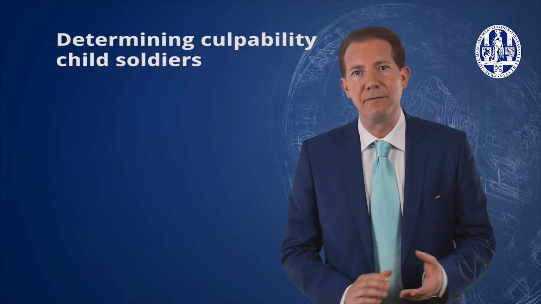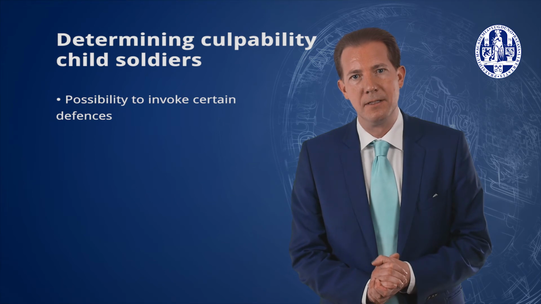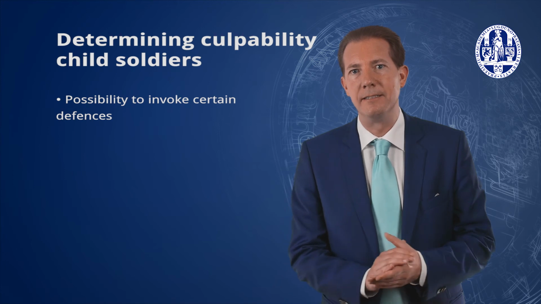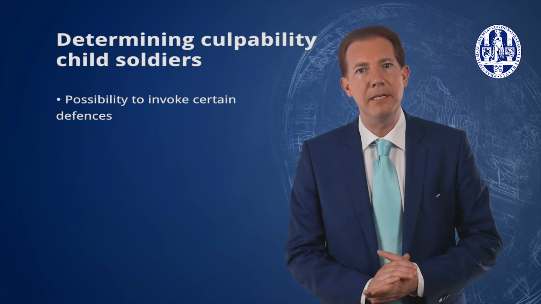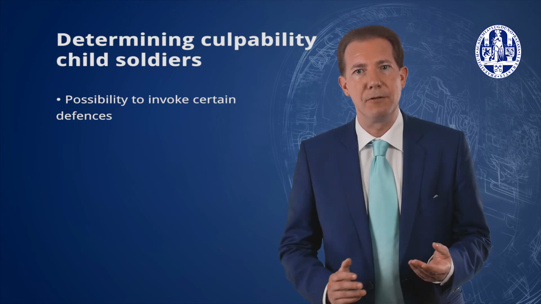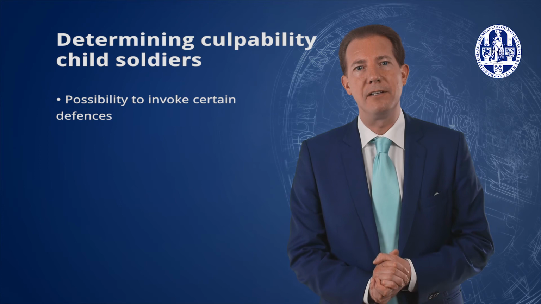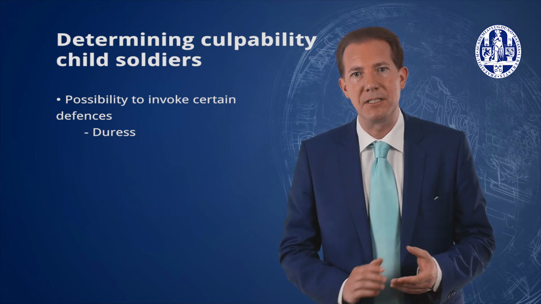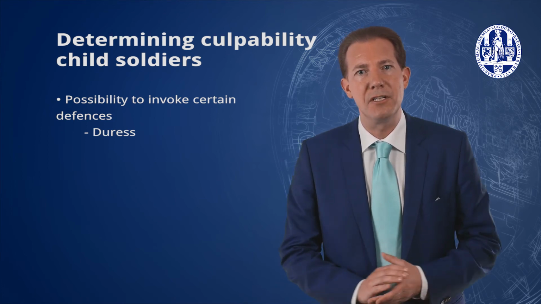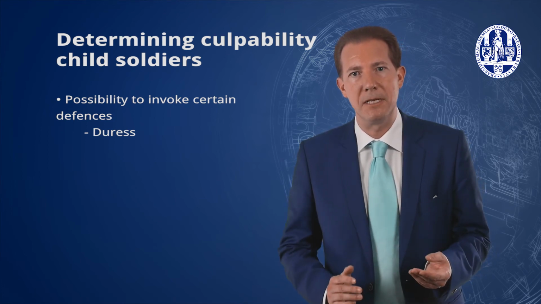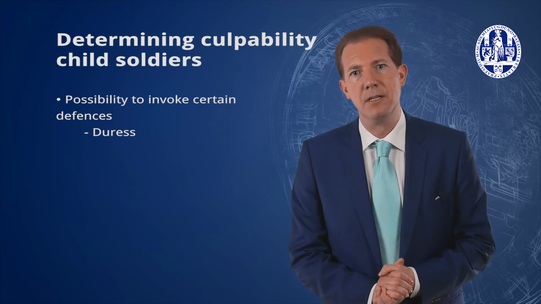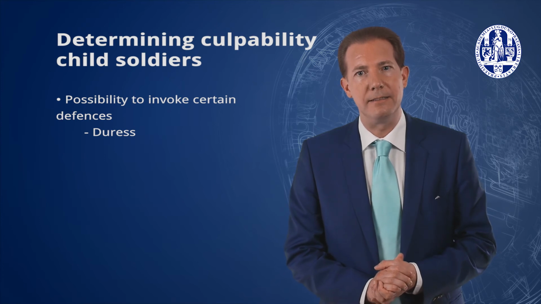Child soldiers can first of all invoke certain defenses. Defenses may exclude criminal responsibility. But the threshold is high. For instance, at the ICC, Dominic Ongwen claimed that he should be excluded from criminal responsibility since he was brainwashed and lived most of his life under duress. The chamber rejected this claim. It held that the law does not recognize such a type of institutionalized duress. Threats must be imminent and eliminate choice. Ongwen could have chosen not to rise in the hierarchy of the LRA.